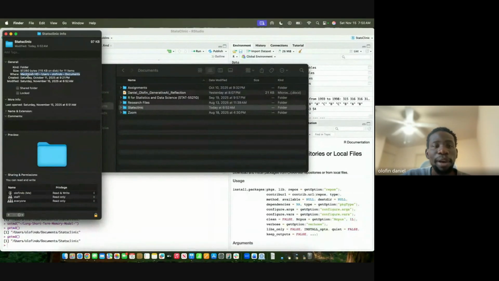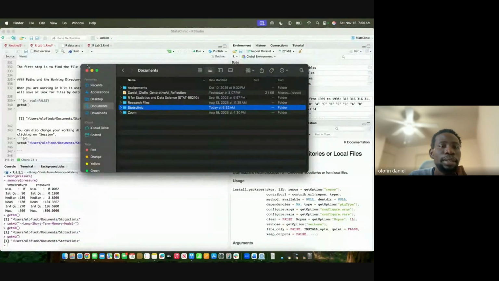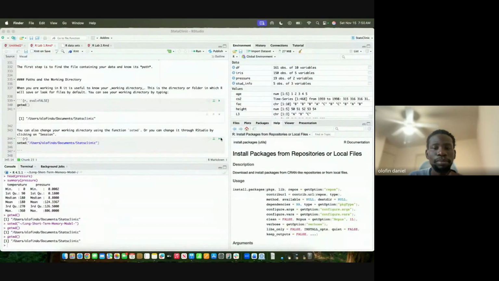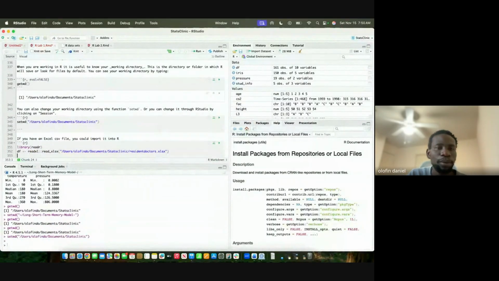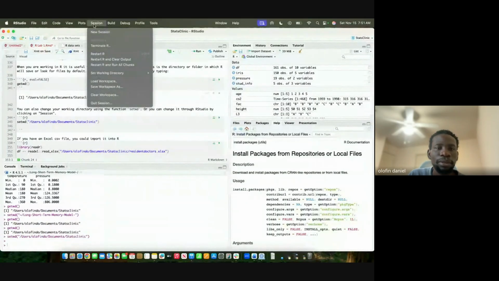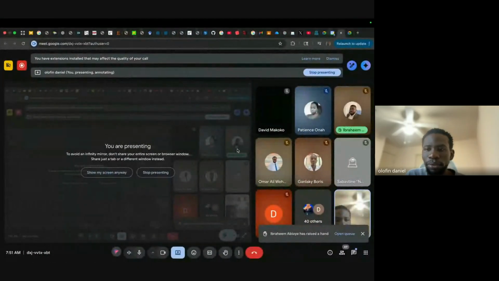But ideally, if you are using Windows, you are going to have something like this, but it's going to be in that format I explained. You just copy it and paste it, then change the slash from back to forward slash. Then you set your working directory automatically to be where you want to work from. And you can also use the option of navigating using sections, and you have to navigate your way through.